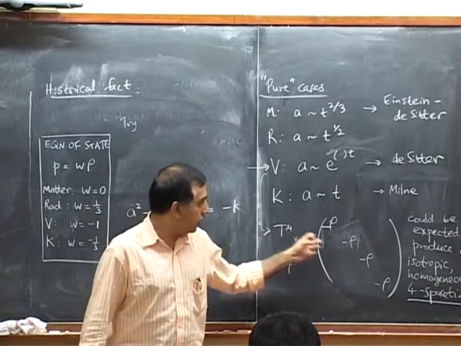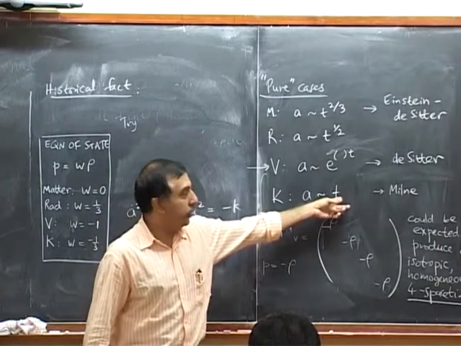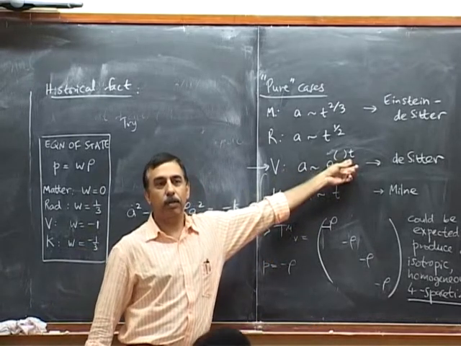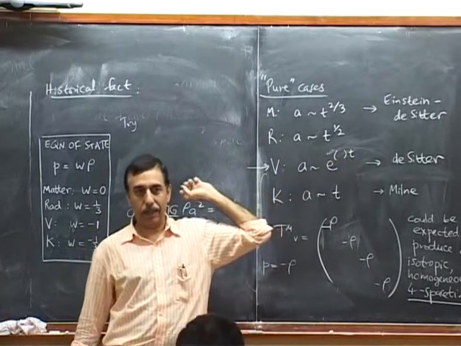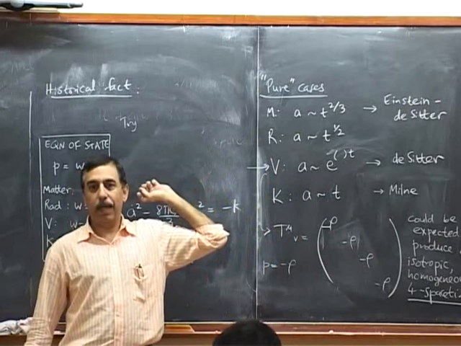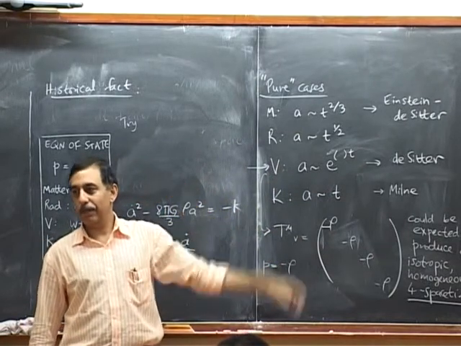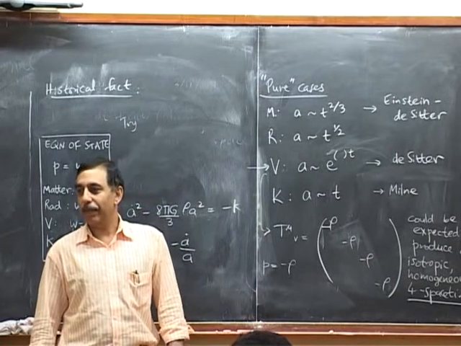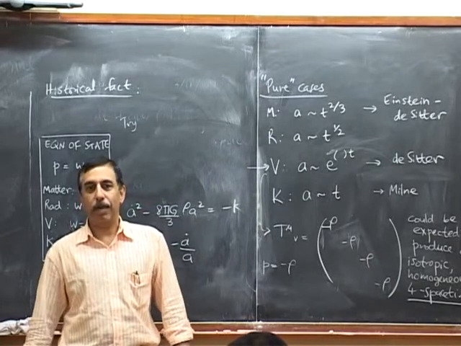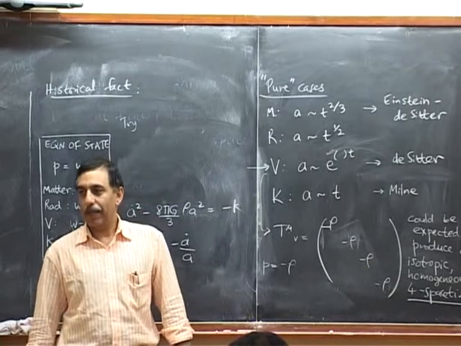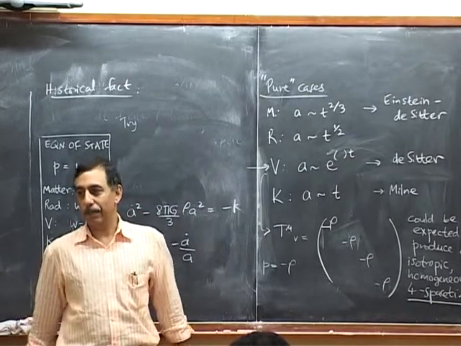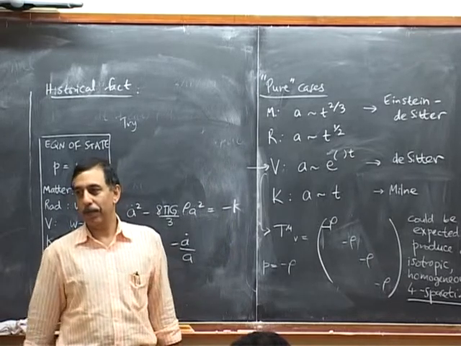Alternatively, if you just take the behavior A goes like e to the T and plug it into the Robertson-Walker metric and then analyze that metric carefully, you will find 4 more Killing vectors which you hadn't thought about before. Once you found 10, then you are guaranteed that it's a maximally symmetric space because that's the maximum number of Killing vectors. Then it's up to you to find the coordinate transformation which makes it look very symmetric, in which time and space appear on equal footing.